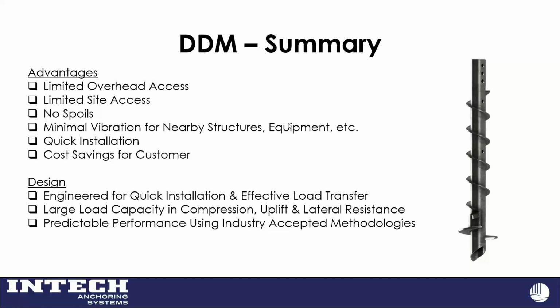And then, we do the designs. We looked at some of the load capacities, and like I said, predictable performance in similar soil conditions because it's a mechanically displaced pile.